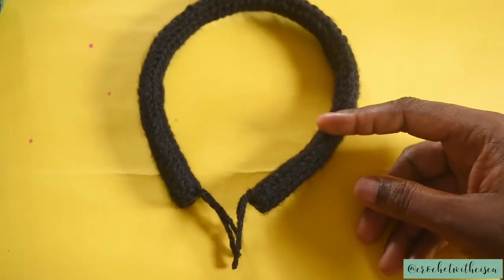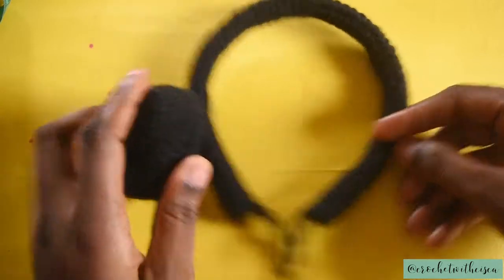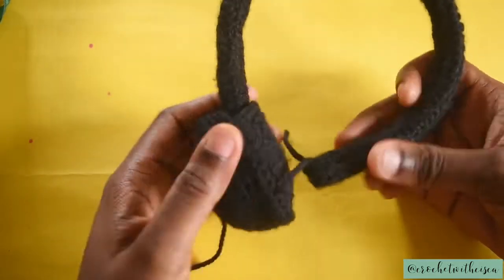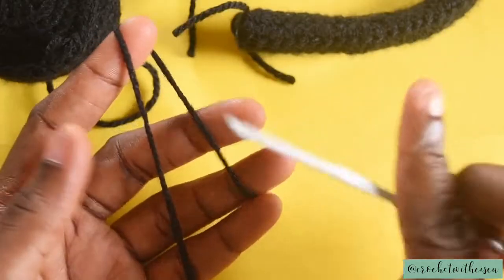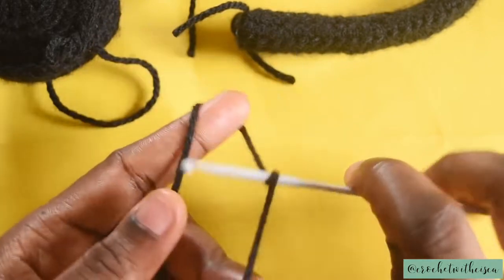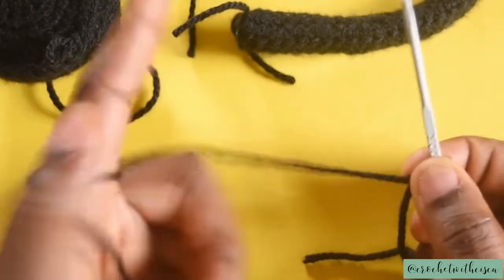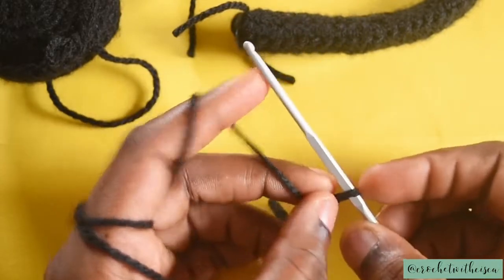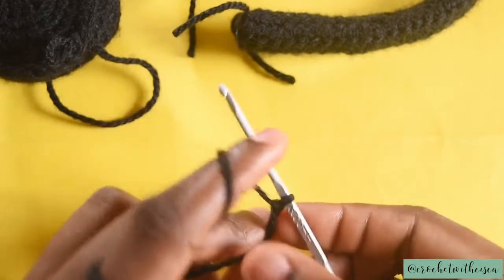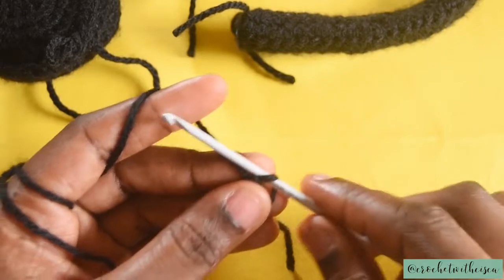Now what we want to do next is to make this piece, this is where we are going to be inserting this part into to create the earmuffs. So still with my 3mm crochet hook, I'm going to create a magic ring. This is how I like to start, and I'll just open this place up a bit, and then I'll pull my yarn through it. So in this ring we are going to do 12 double crochet stitches.